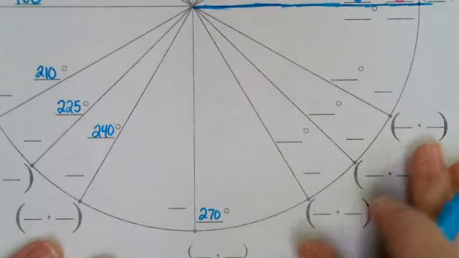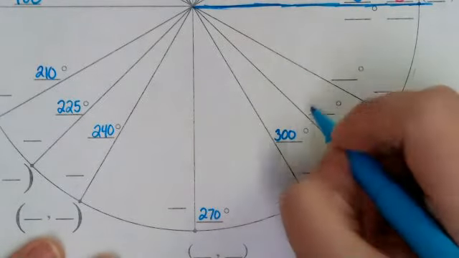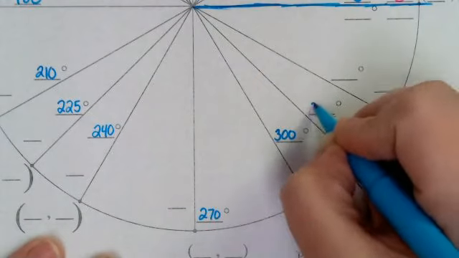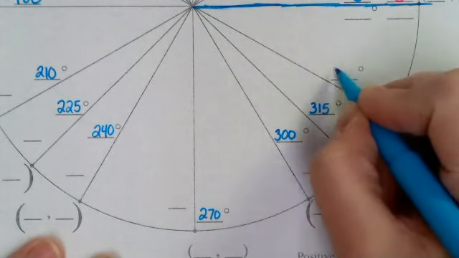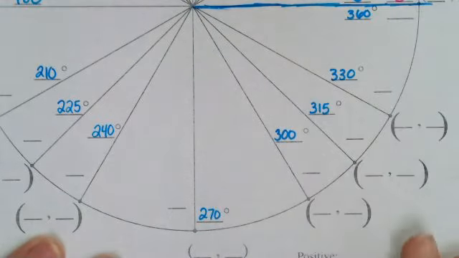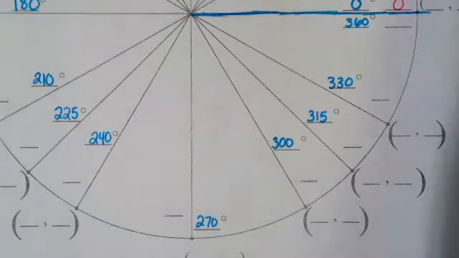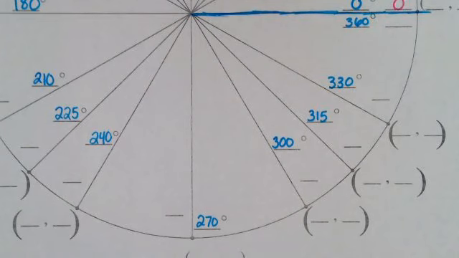Okay. Keep going. We're going to add another 30. This is 300 degrees. 15 degrees here. We're going to add 315. This is 330, 360. Okay. So again, we're just going in those same little increments all the way around. And the reason is because we're able to end up using those special angles to calculate values with them. And it's really, really neat how this all comes together in the end.